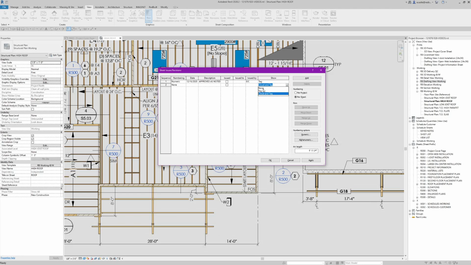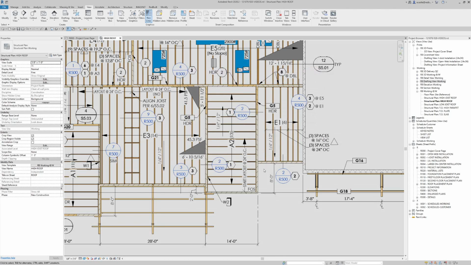And then for the show, we have a couple different options. You can not show it at all, so you could use that as your own reference. So you can cloud items, just the tag, or in our case, we are going to use the cloud and tag. We're going to show the cloud, but we're not necessarily going to tag it with a revision symbol at this point. So now I have my sequence 2. We're going to want to remember our sequence 2 for this process. I'll simply click OK. And we'll go back to the Annotate and use the revision cloud.